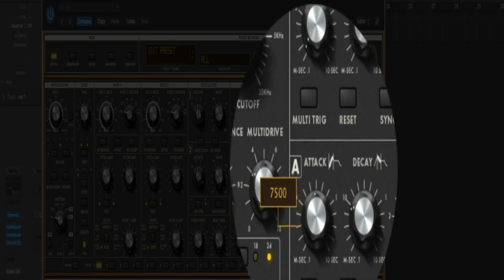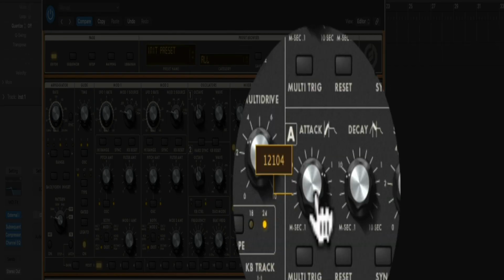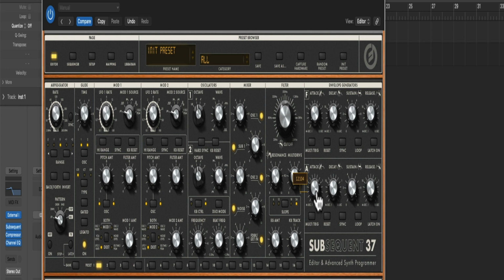All right, if I turn the attack up even more, and I press the key, it doesn't attack the note right away. It's kind of like it fades into it. So that would be good if I'm stacking this bass sound with my kick drum in a beat, and I don't want the bass to get in the way of the kick. I just delay the attack so it comes through after the kick, you know what I mean? And of course do it in time based on the song. So let's go about there.